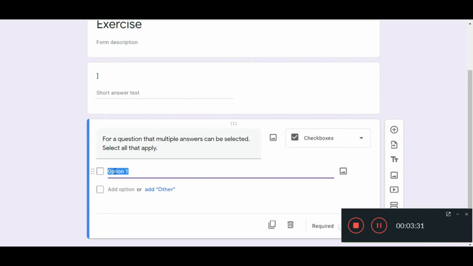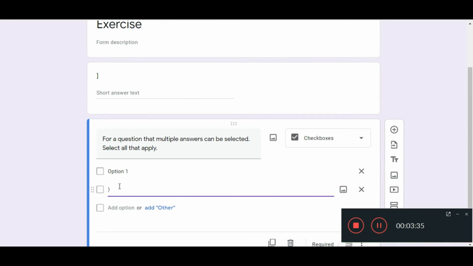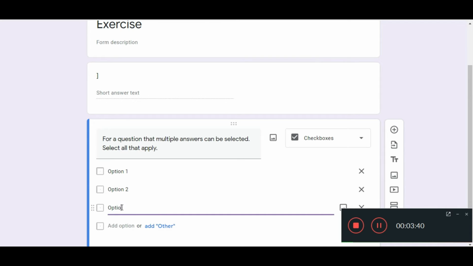So you put your different options in, and because it's a checkbox question, the person answering your survey can select more than one option. So instead of it being a multiple choice question, it is select as many of these options that fit for you. So you want to include at least one checkbox question.